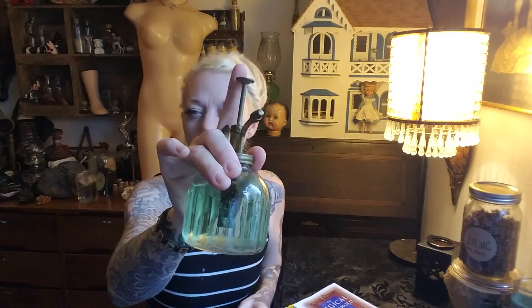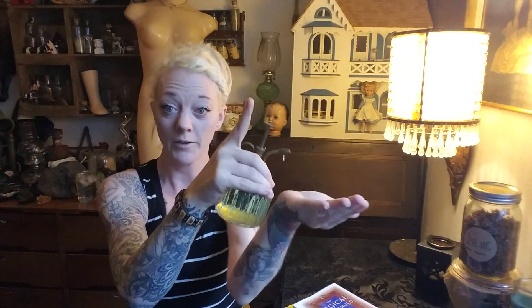I've put Florida water in this atomizer I got at a thrift store — it's super old, and I just poured my whole bottle of Florida water in there. I put it on my hands before I do anything. When I come home from work I spray it down my body, all over my hands, so I don't bring the drama home and let that stuff touch my working.